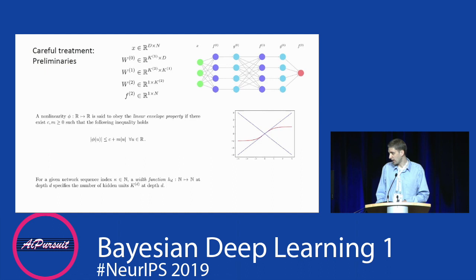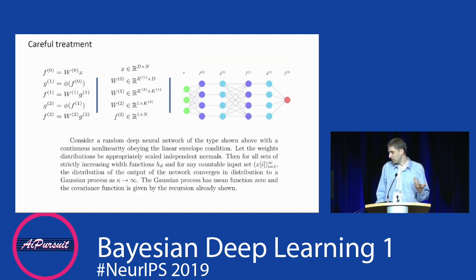First, though, some preliminaries for the careful proof. Firstly, we're going to need a condition on the nonlinearity, which we call the envelope property. That means basically we can draw a bounding linear envelope around any point on the nonlinearity. And if you think about that, you're going to need that, because if you push a random variable through an arbitrary nonlinearity, you may get something whose variance is not even defined. So this effectively stabilizes what you're allowed in the nonlinearity. We also have this concept of width functions, and that allows us to talk about the network as an infinite sequence of networks, and it allows us to consider the possibility that the different hidden layers may grow at different rates. As long as they all end up tending to infinity, we can consider any of those possible limiting processes.